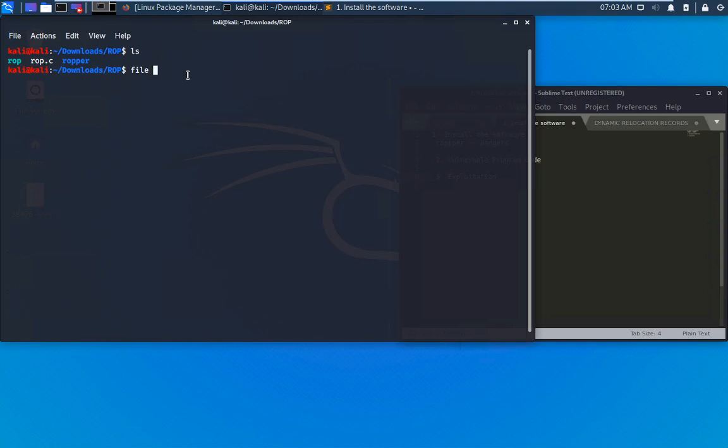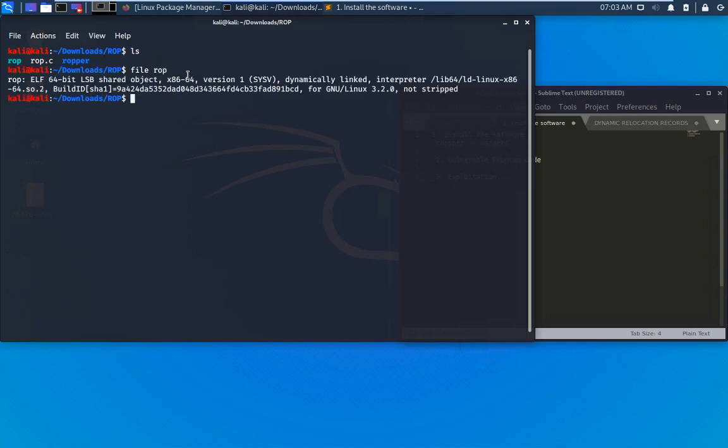Let me check. That's the ELF 64-bit LSB shared object. If you remember the last time that we did it, we had issues with shared binaries, but we don't have it right now. Here we don't have a problem with 64-bit versions. Right, so now we'll deal with this.